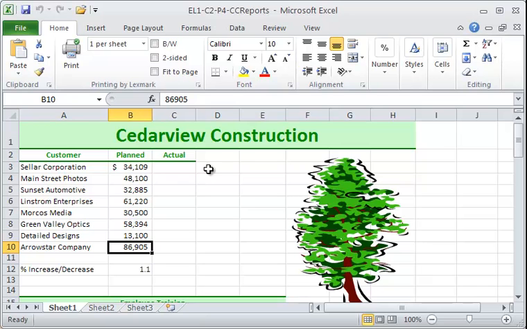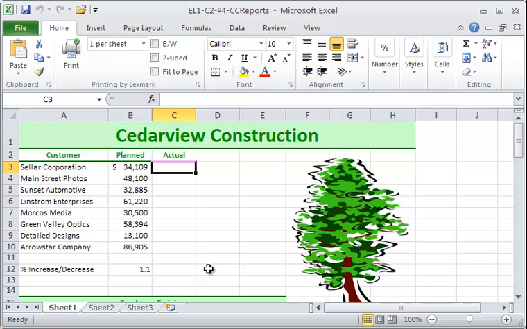And what that does is it'll take 10% of the planned sales and add that to these sales in the column B. And that's a little bit different than what you may be used to. And I'll show you a difference in how you could set that formula up as well. So we'll do what the book has first, and then I'll show you an alternative way to do it. But essentially what we're wanting to do in the actual column is take the planned sales, multiply that times the percentage that's located in cell B12.